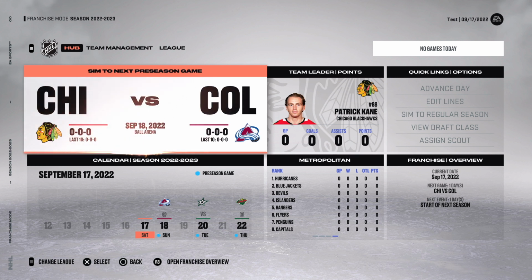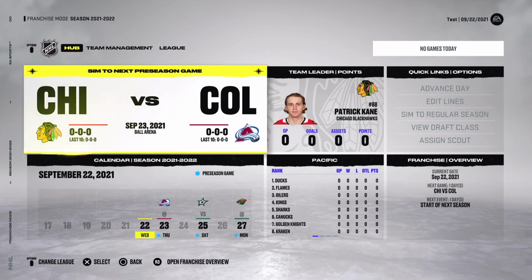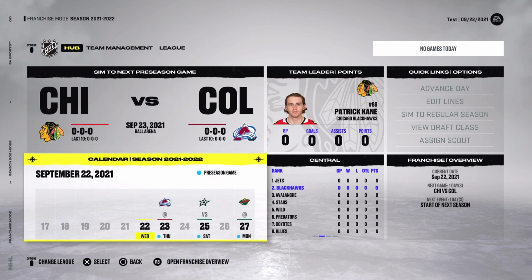Now we move on to franchise mode. First, we start with 23. You guys ready? Because I'll be switching to 22 shortly. Boom, there it is, 22. The layout is literally identical. This is super disappointing, especially for offline players.